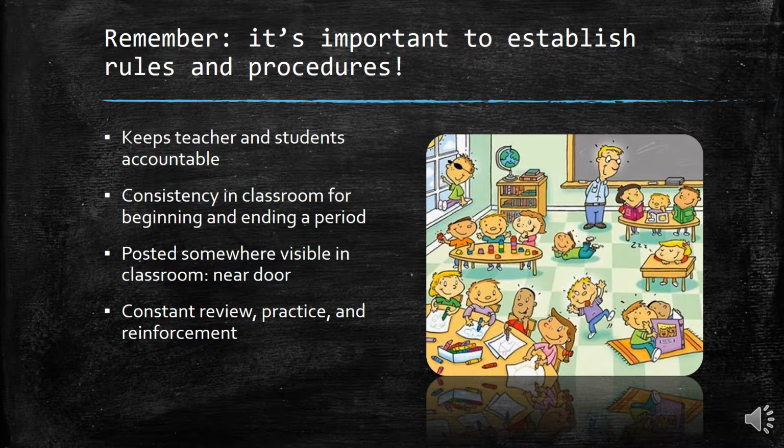Something that you can take as you will: I usually just post my rules and procedures right next to my door. When students are entering the room, they see the rules and procedures for how class is going to begin. And when they exit the door, they see the rules and procedures for how class is going to end. It's still visible to the students when they're sitting down in their chairs in the instructional time, and it's visible as they're out the door. I have a different layout in my room, so it works for me. It might not work for your classroom, but that's what's been working in mine.